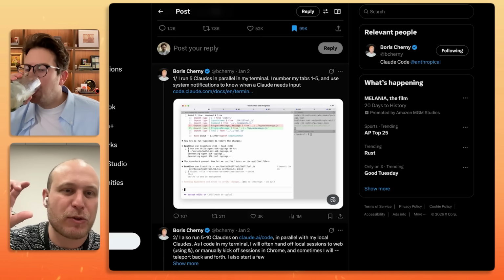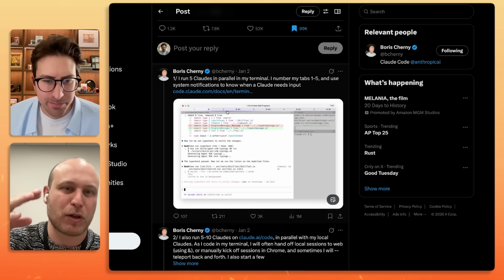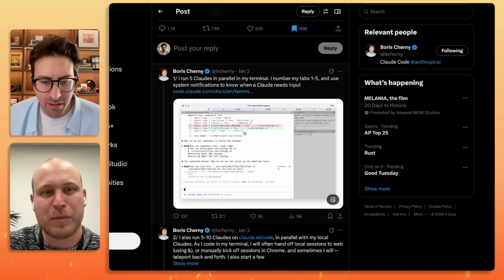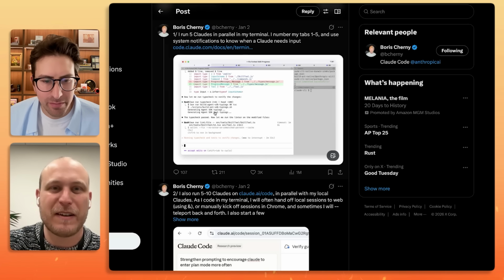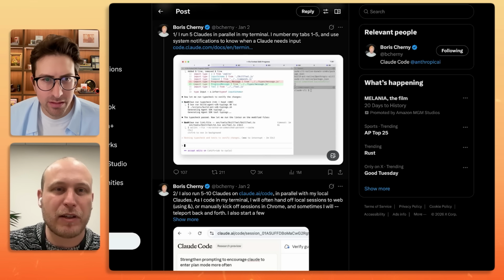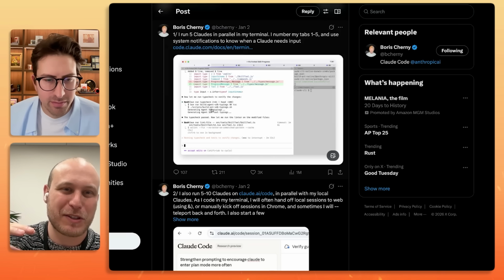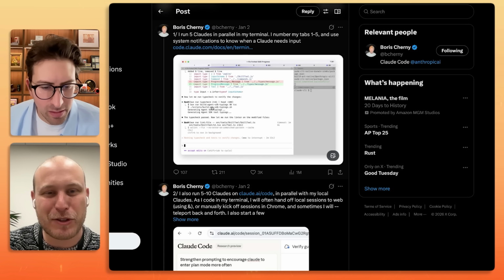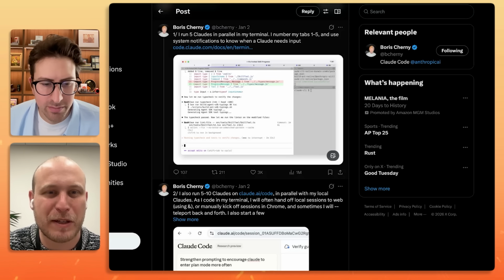And so usually what I do is I'll start a task in one tab. And once Claude is thinking about it and starting to work on a plan, I'll move on to the second tab and I'll ask it to make a plan for the second thing. Then I'll move on to the third one, ask it to make a plan. And then finally, when I've run out of immediate tasks to do, I'll go back to the first tab. I'll see if the plan looks good. I might go back and forth a little bit. And then once the plan looks good, I usually go into just auto accept edits right away.